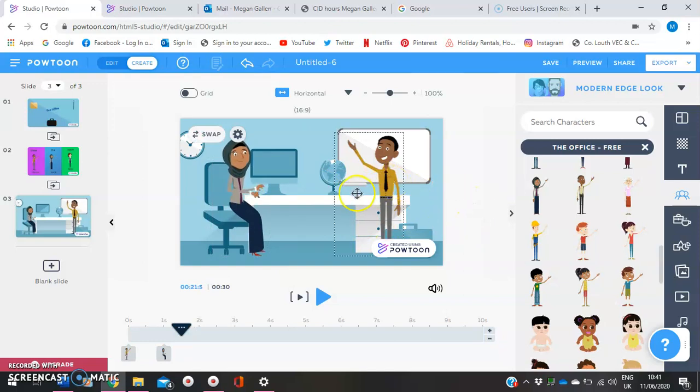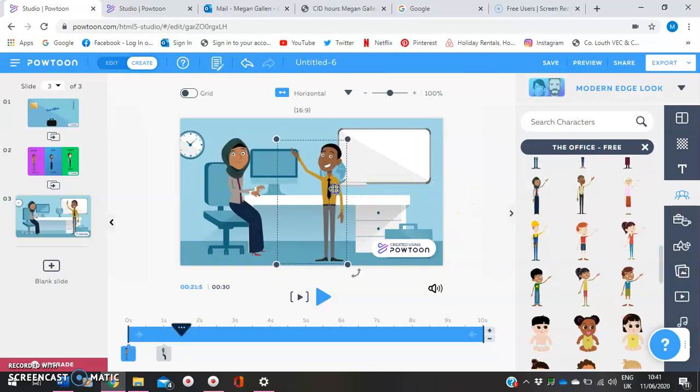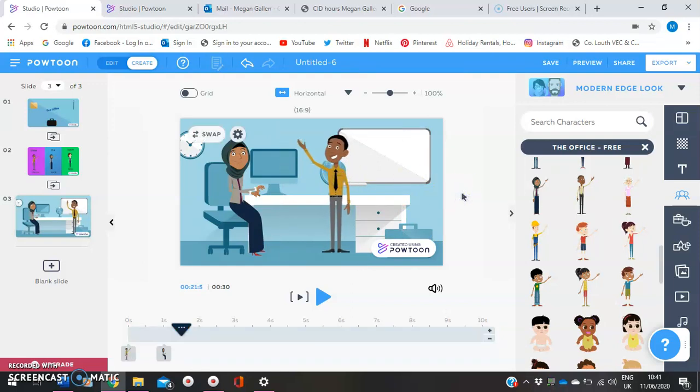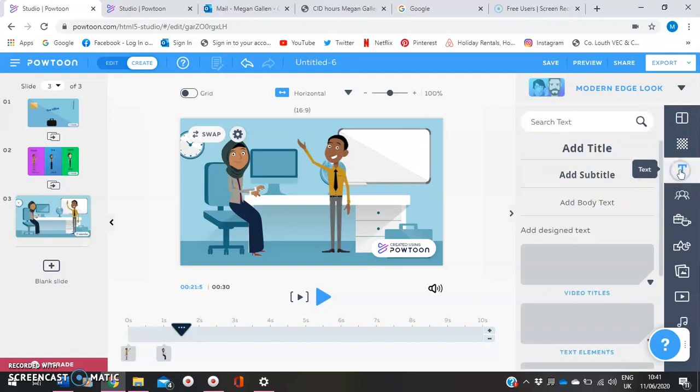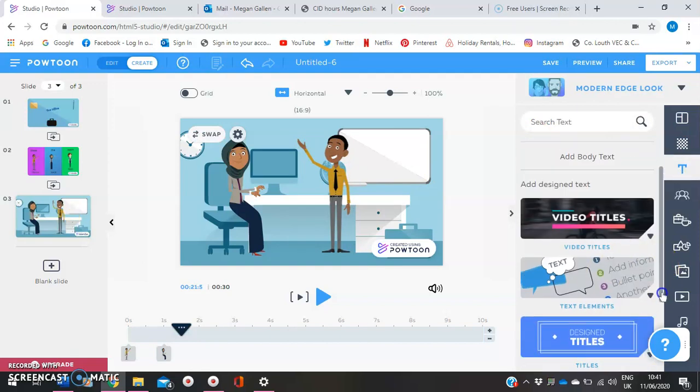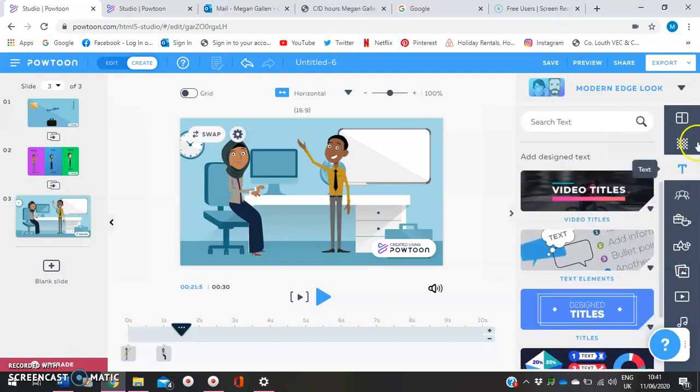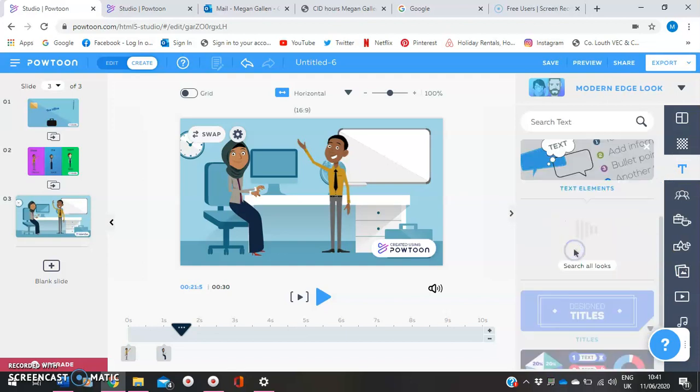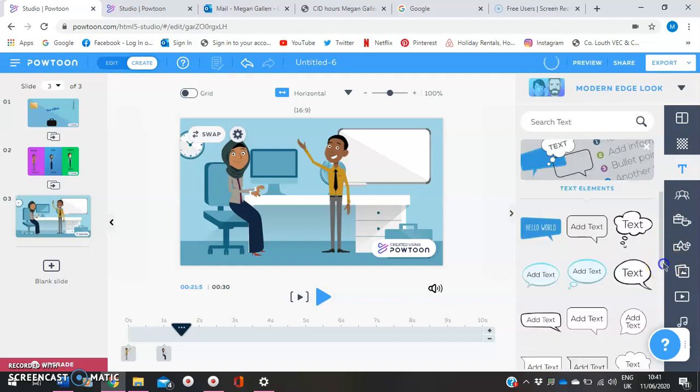Now I suppose you need text and I suppose you need audio. So let's have a look and let's see how to do that. Well, if you wanted to include the text, you can click the T and you can click one of these boxes here. So add text, hello world.